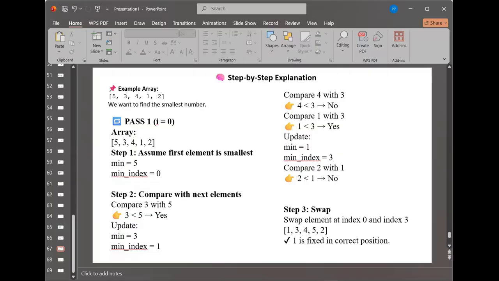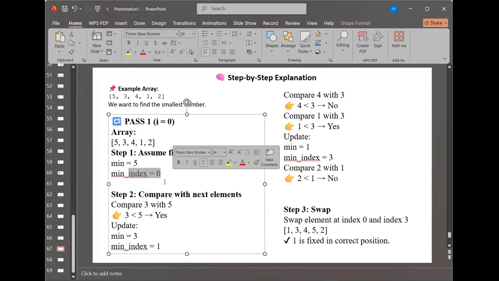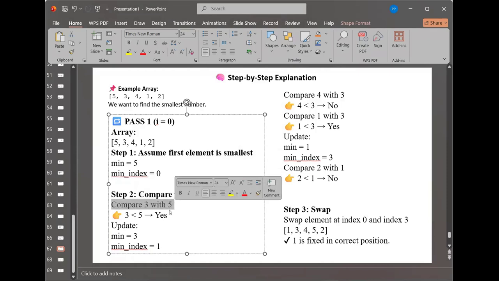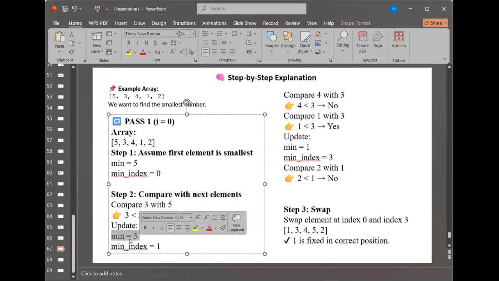Let me show. Here we were saying the minimum is 5, index value is 0. Now we have to compare with another one, 3. 3 or 5, who is minimum? 3 is minimum. So we were updating the minimum. I am not writing minimum value right now, I am writing minimum index.